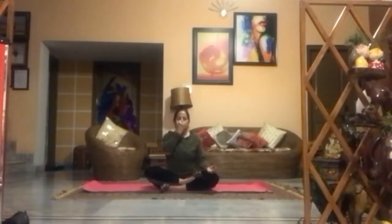Exhale to the right, Om 1 through Om 8. Inhale to the right, Om 1, Om 2, Om 3, Om 4, and hold. Close the nostrils. This is the last retention. Exhale through the left, Om 1 through Om 8.